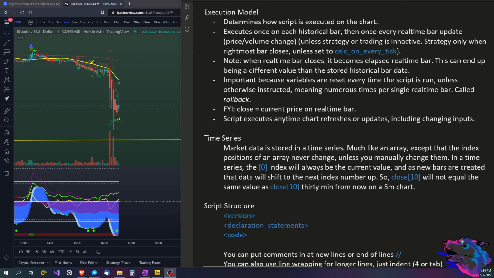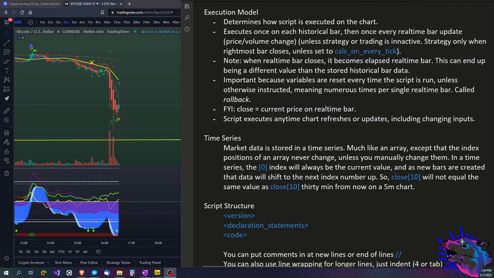Generally speaking, it executes once on each historical bar, which is all these bars back from the current one that is currently moving, and then once every time the current bar, as they call it, the real-time bar, updates. And this current bar updates every time the price or the volume changes. You can see it going up, you can see it coming down, as well as the volume down here changing if you have it turned on.